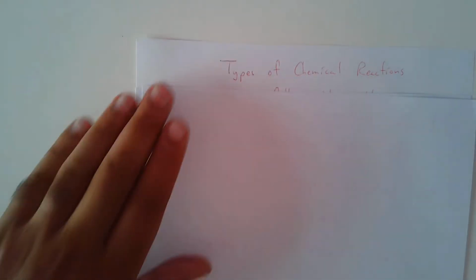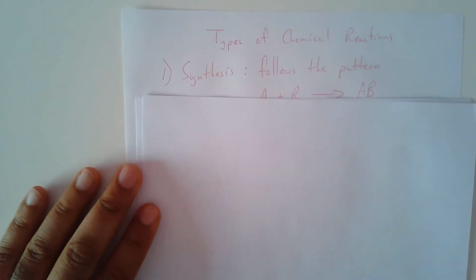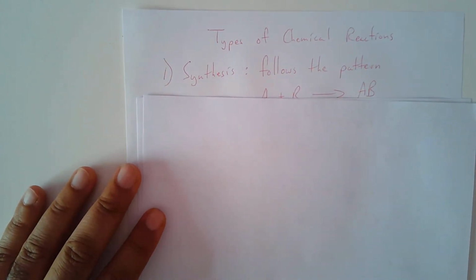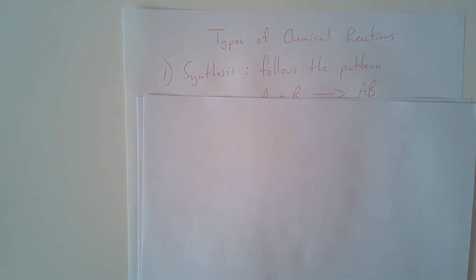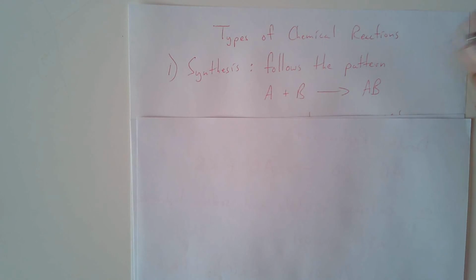Okay, so these are all different types of reactions, and we've looked at chemical reactions already, and I had you balancing them. So it's kind of a continuation of that. What we're going to look at is the different types of chemical reactions. When you can identify the type, you should be able to predict what the products are going to be. Okay, so if you can follow the pattern.